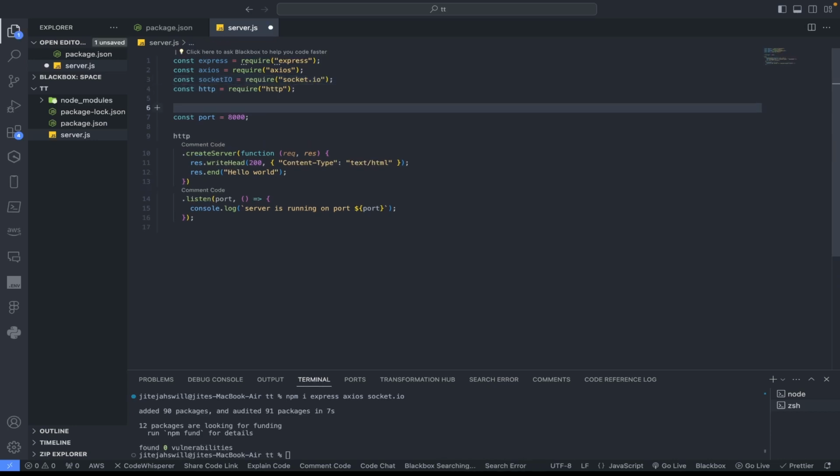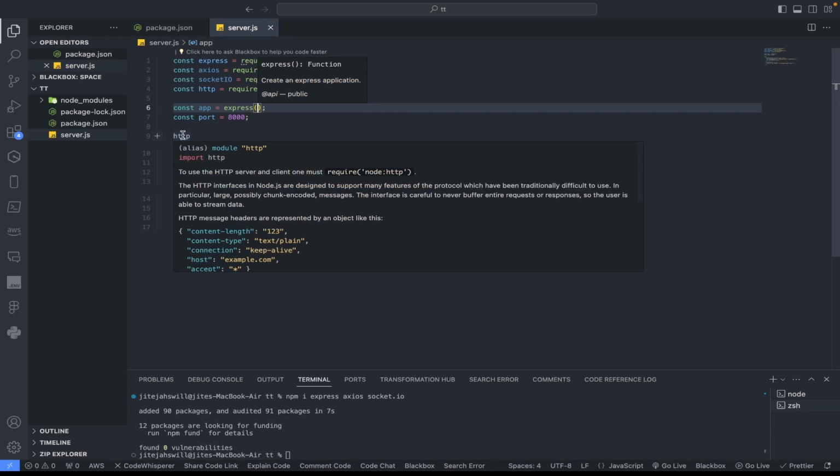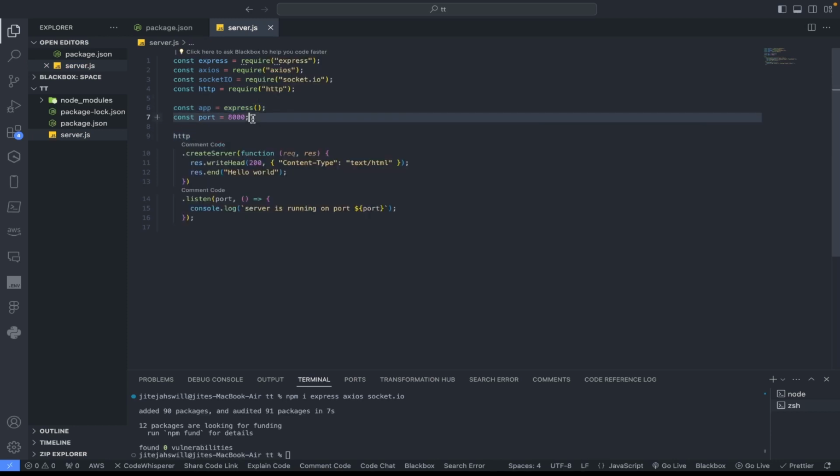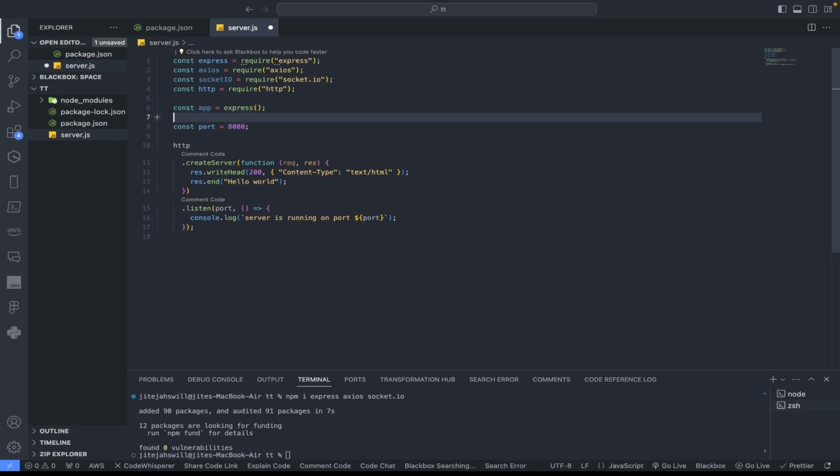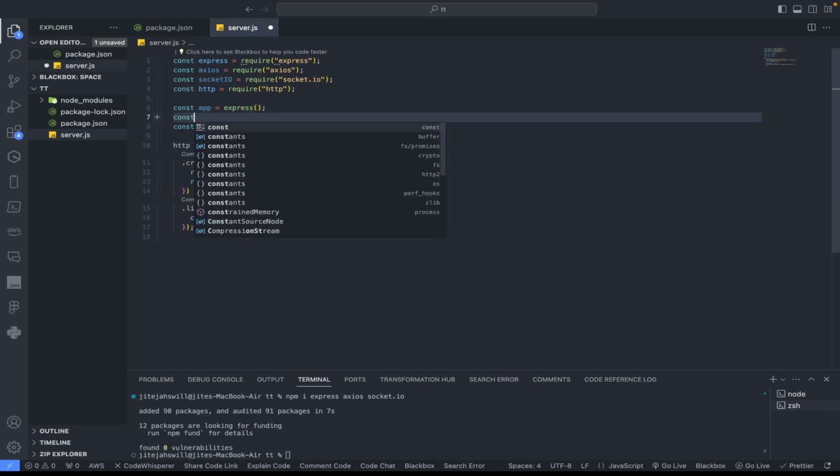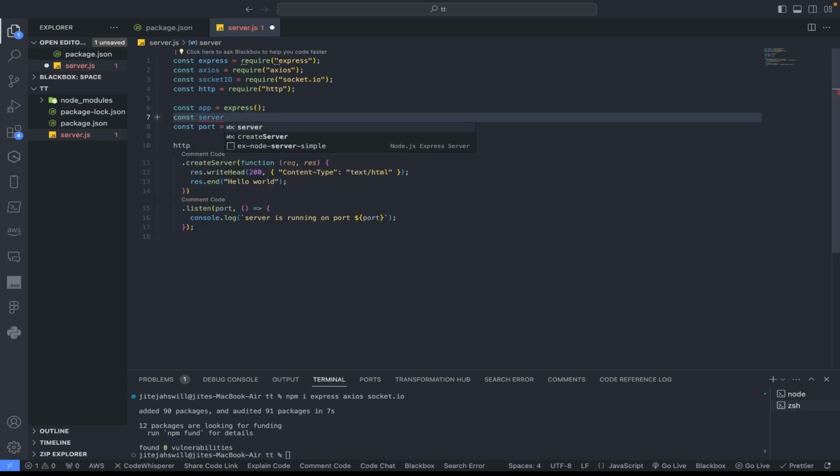Next, we want to create an app using Express. So basically, this just means we're initializing an application. So instead of using HTTP, we'll be using this app right here. Next, we need to create a server. Now this server is what we'll use. We'll call socket.io on this server.